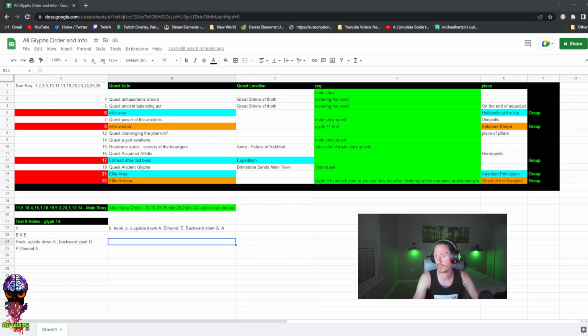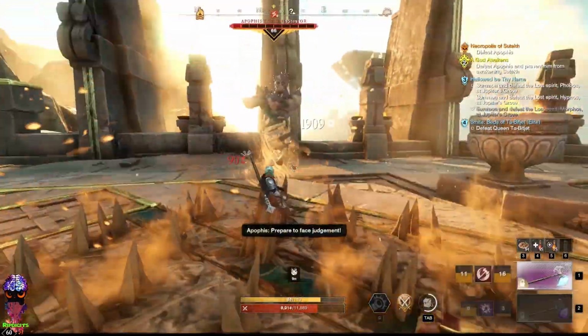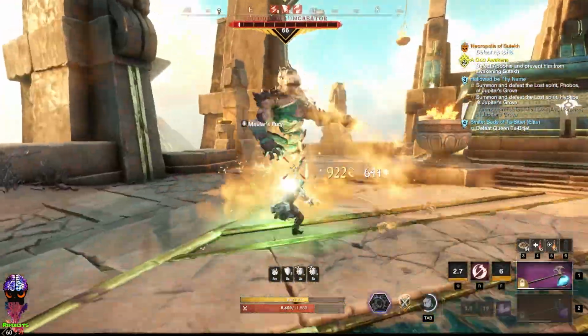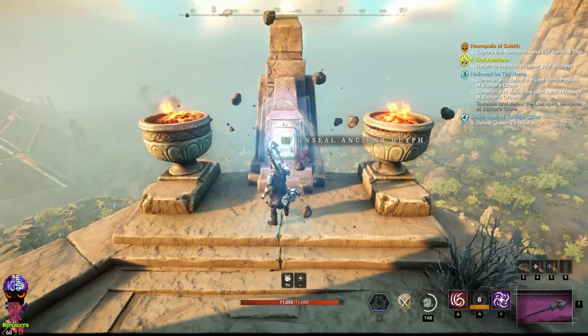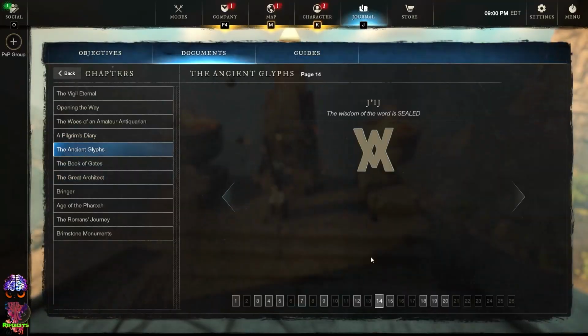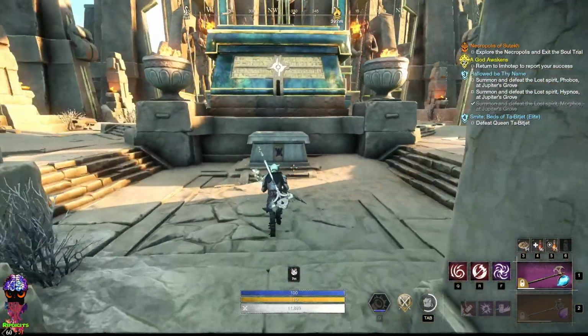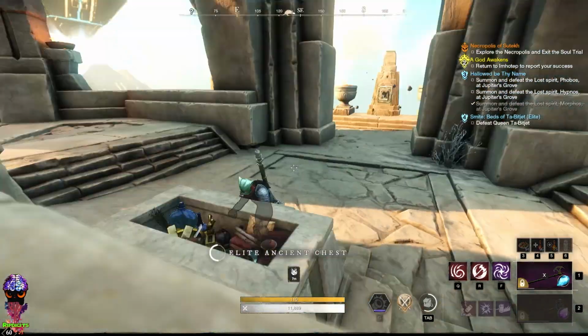After you get through all of those, you'll come out and you have to go back in and do a solo boss fight. It's pretty simple, pretty easy. There's a couple little mobs, nothing too crazy. And then at the end of that, in the very back, after you kill this guy, there will be glyph number 14 that you will grab. And that will be all of the glyphs and everything that you'll get through your main story quest line.